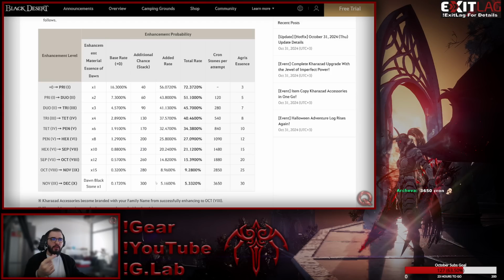Fail stacks. You will need tons of fail stacks if you start from Pry or base Karazad to no. And you have 6 accessories. Always remember that. People misunderstand that part. People always try to compare this with the Karazad, no Sovereign. No, you have 6 accessories, but right now you have 2 Sovereigns. 3 times more fail stacks that you're going to need.